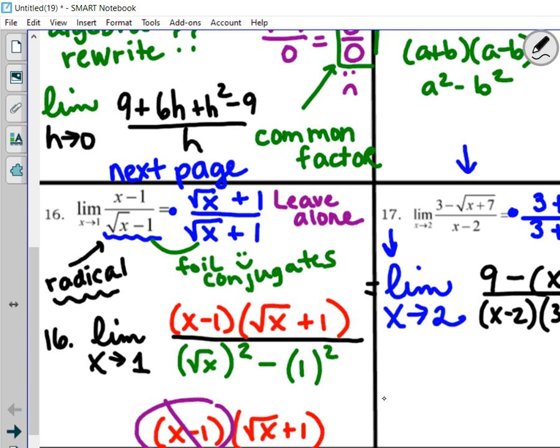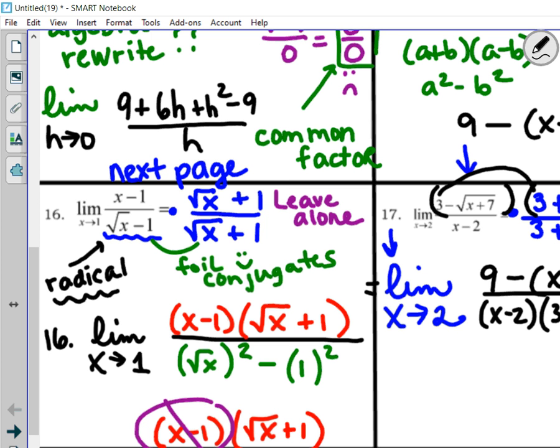All right. Yes, so I foiled this guy and this guy, right? So 3 times 3 is 9. Conjugates, outside, inside, adds the 0, so I don't care about it. And then, first minus last, the root of x plus 7 times the root of x plus 7 is x plus 7. But because it's behind that subtraction, I gotta make sure I group it.